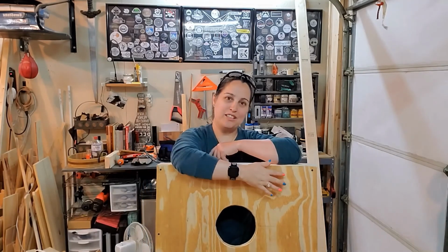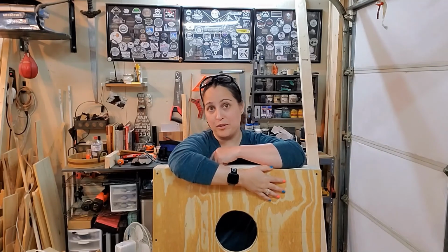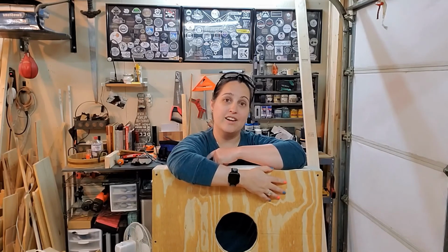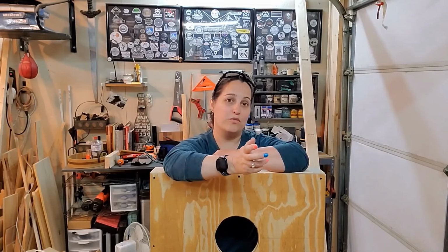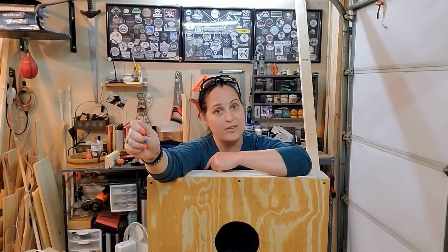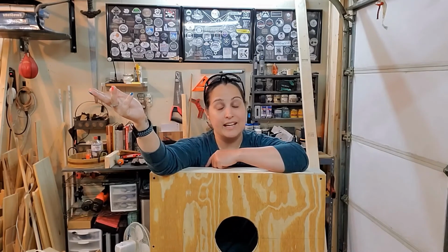As you can see, I'm leaning up against my cornhole boards that I made last week, and they're still not finished. There are three reasons why these things are not finished. Reason number one is, when I first built these boards, I put the leg on backwards. So I had to bang out the carriage bolt, flip the leg, and put the carriage bolt back in. Well, with me hammering the carriage bolt out, I have actually bent the carriage bolt. How I did that, I don't know.